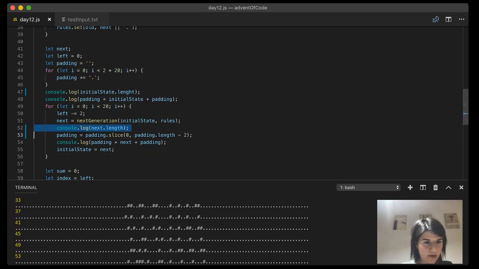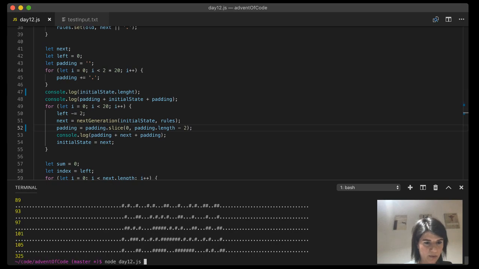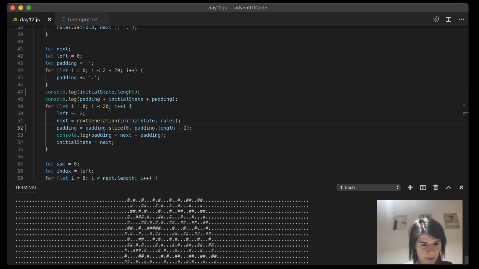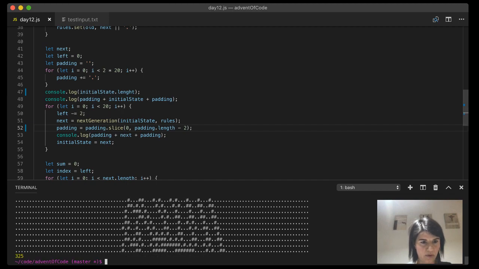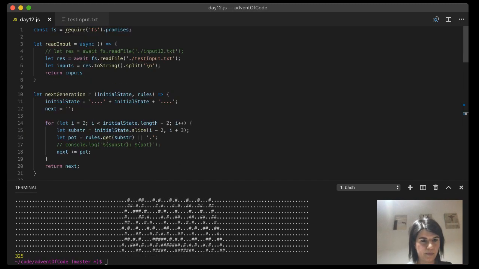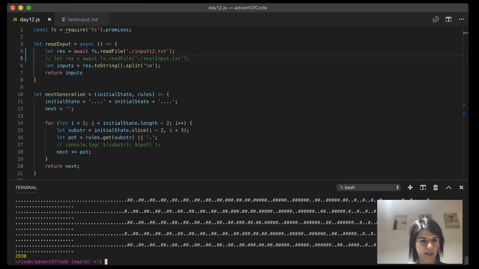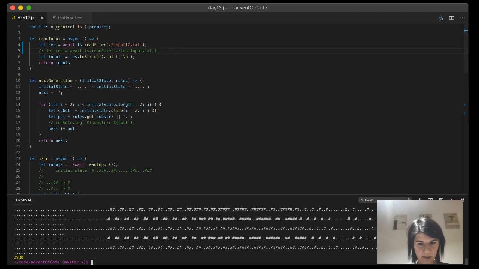So let's not print the length anymore. And then my pots look pretty good. Oh, that was already the, nope. It's kind of weird how commenting code out makes it green. So I always think green is the one that's running, but it's not actually running. Sorry, I'm gonna mess with the font here a little bit.